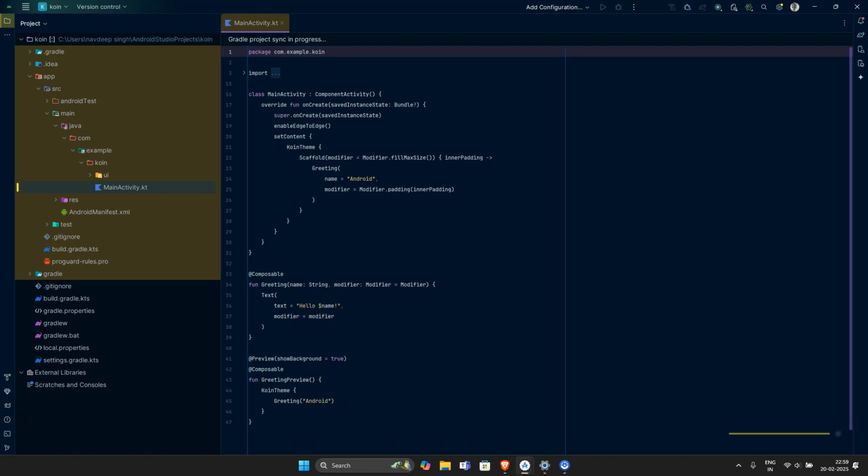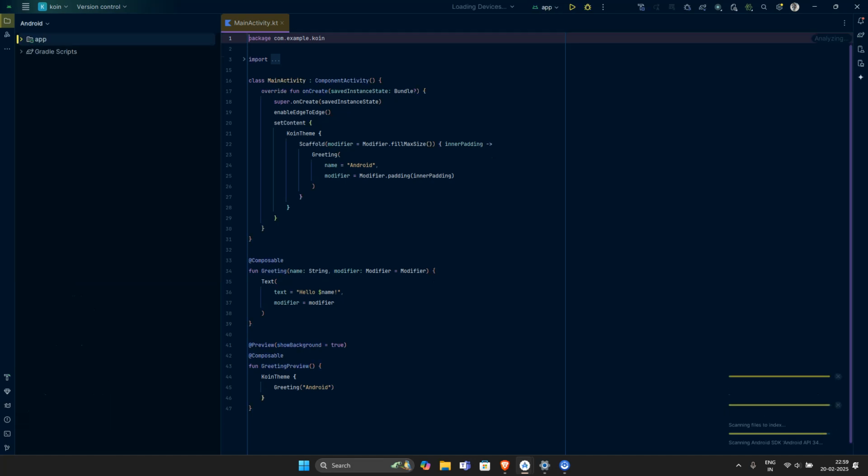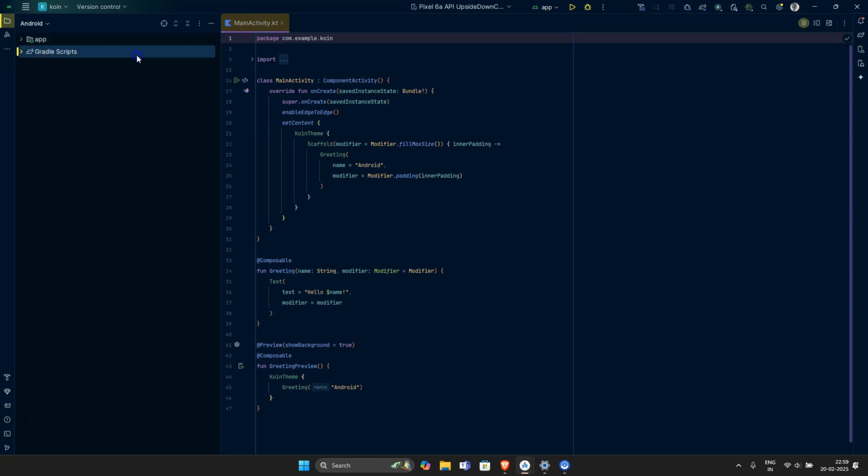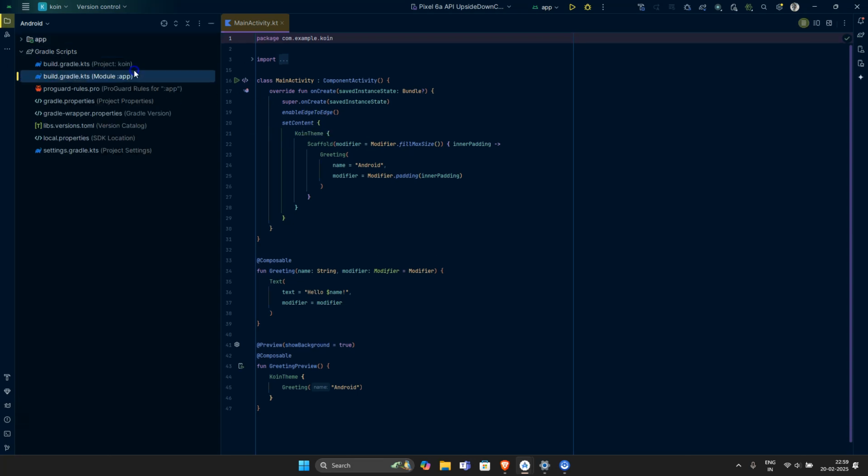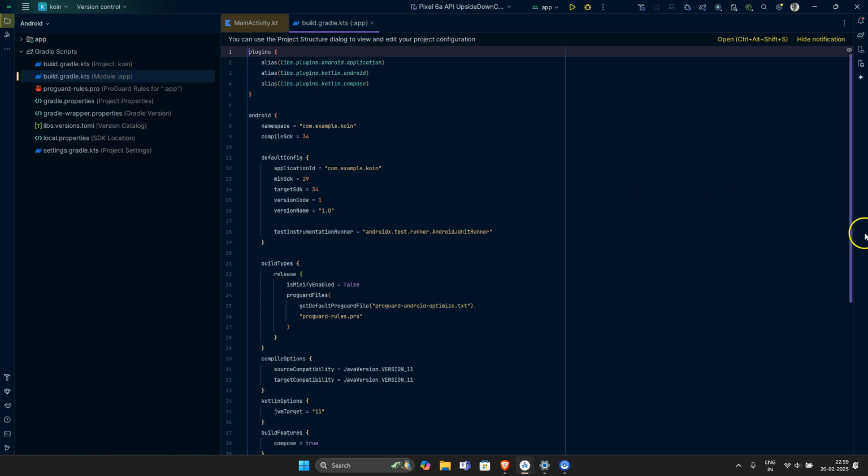I have explained how to use Koin inside that movie app, which I was referring to at the start, where we use the single zip method to call two APIs simultaneously.